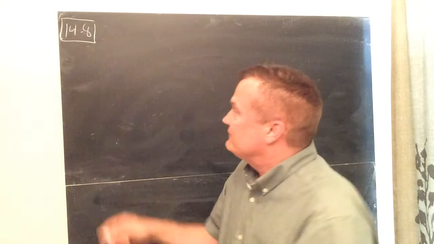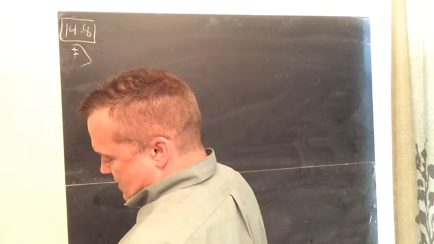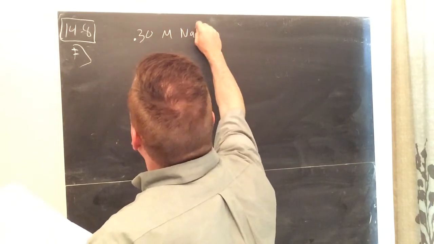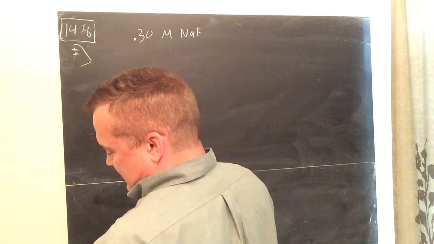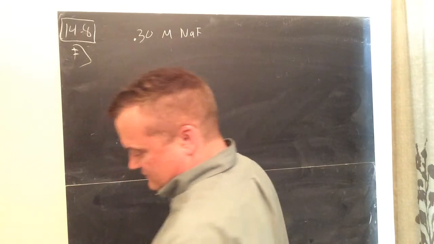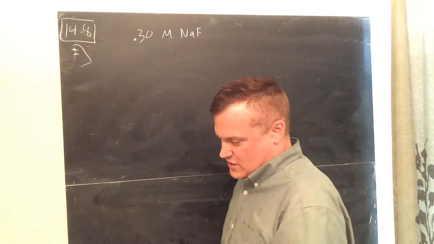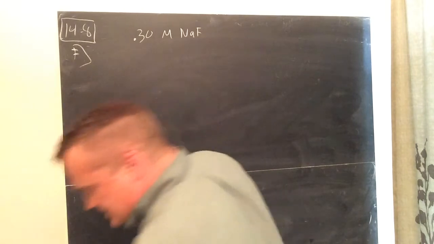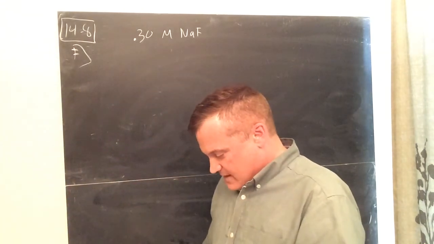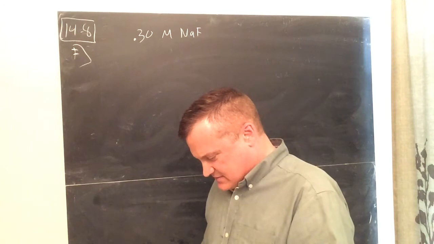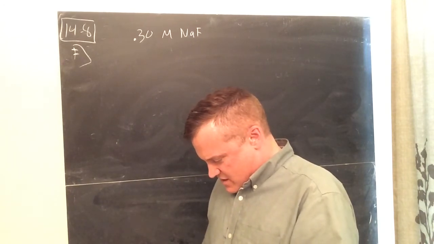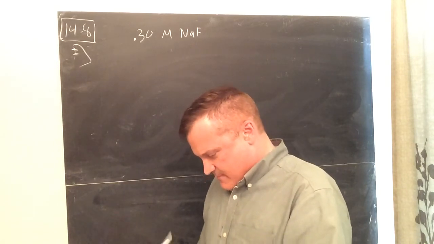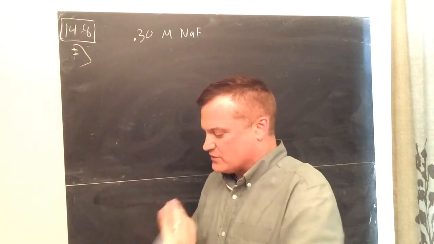All right, F. Calculate the pH of a 0.30 molar sodium fluoride solution and refer to table 14.2 of these notes. Okay, I'll explain what that means. Here's how it usually works. They tell you sodium fluoride is going to be doing a reaction. I'm going to go all the way back to 14.2. Back in your notes, there was a table somewhere that told you Ka's of acids.